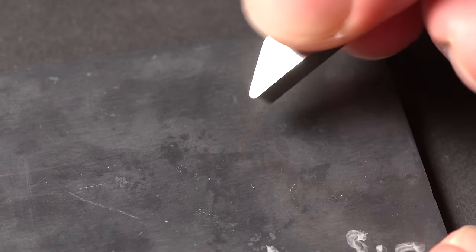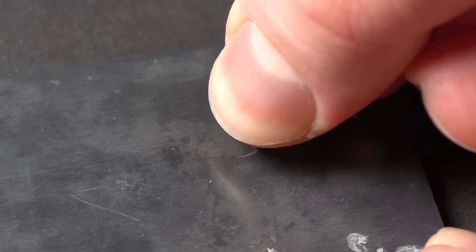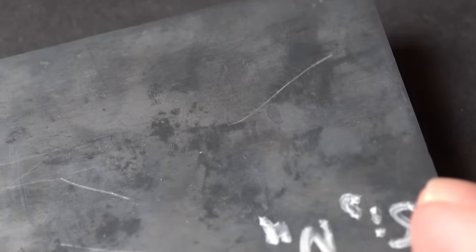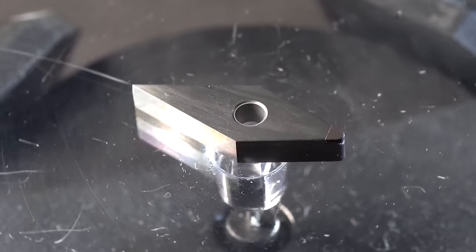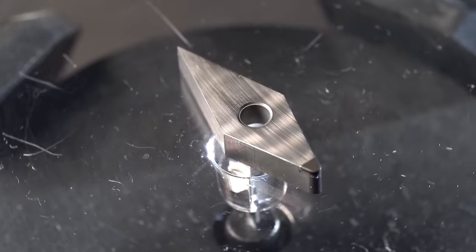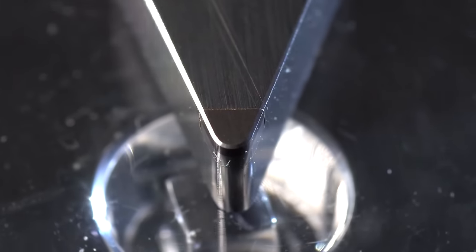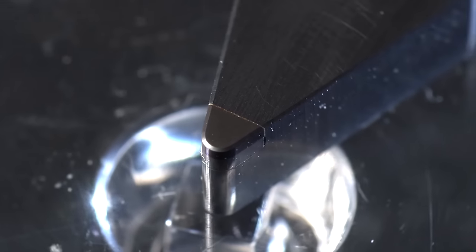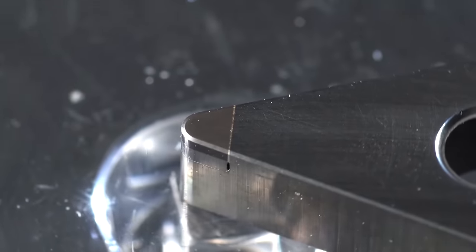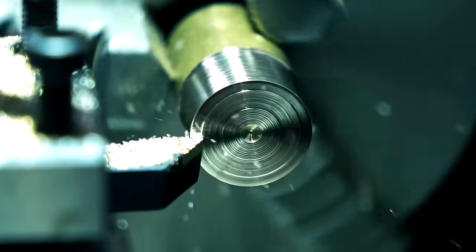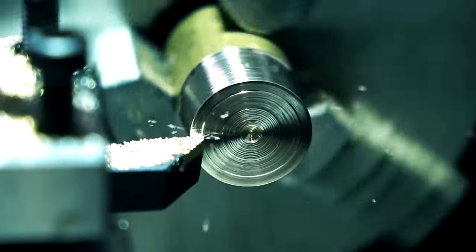Cubic boron nitride is only a little softer than diamond, but it's not that brittle and more chemically resistant. Moreover, it's much cheaper than even artificial diamonds. Nowadays, this material is used to make quite expensive metal lathe tools. For example, this one costs $20, even though the only thing made of boron nitride in it is this small tip. The rest is hard steel.